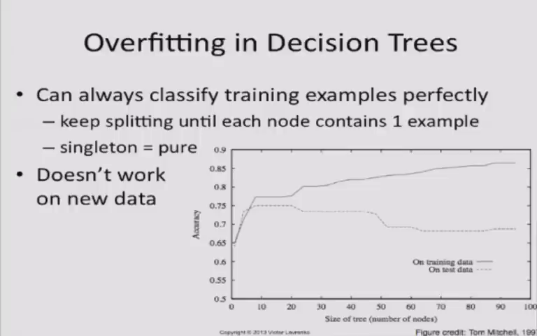In many cases, this means splitting until you have singleton subsets — the leaves will have one example each. And that's not a very good thing, because you are not guaranteed that the testing data will match. This will only work if anything you see in the future is something you've already seen in the past. Your tree will not be able to classify any data item it hasn't seen before, because it separated them all into singletons. This is a symptom of a more general problem called overfitting.